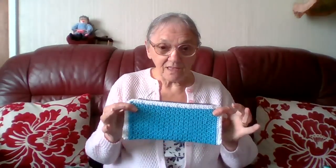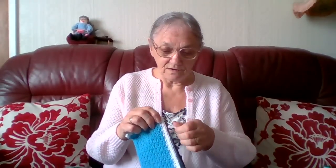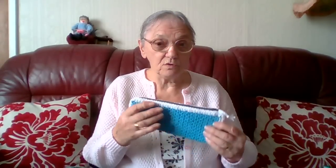But anyway, that's the bag finished for Emma. So I just have to finish off the project bag, and I'll be able to send those off to you, Emma, probably in a couple of days' time, because I only do the crochet for a couple of hours in the morning.